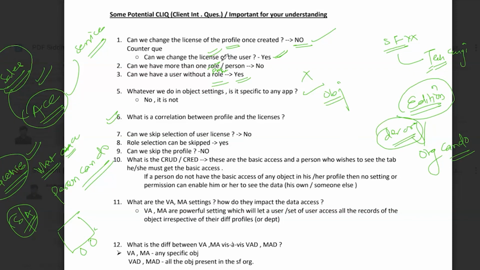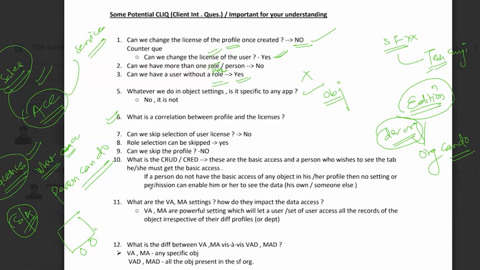I cannot have more than two Salesforce license users. I cannot have more than, let's say, 500 fields in my objects. I cannot have more than a certain number of objects. I cannot have more than a certain number of records, and so on and so forth. So my edition decides what my org can do. License defines what a user or a person can do. That's the differentiation between both of these.